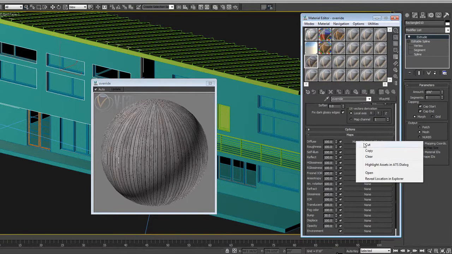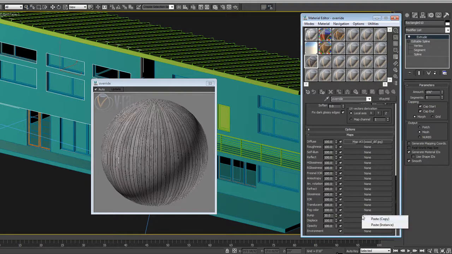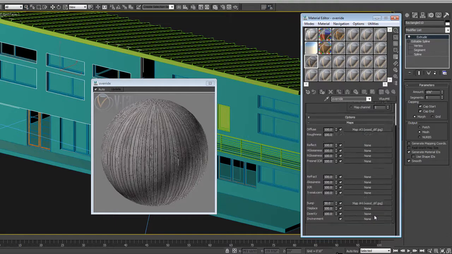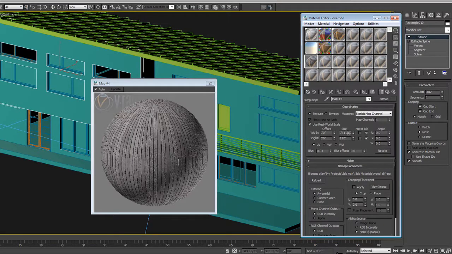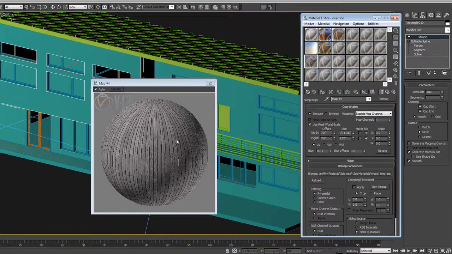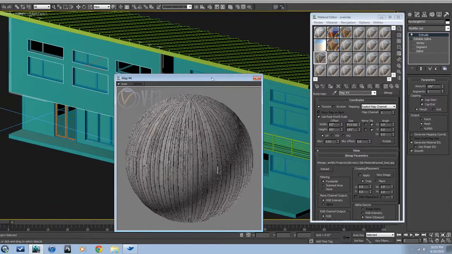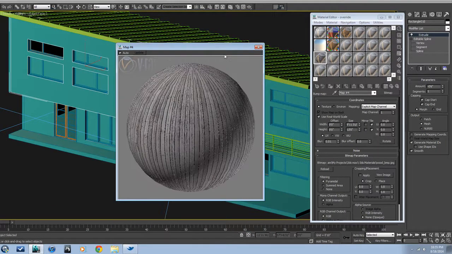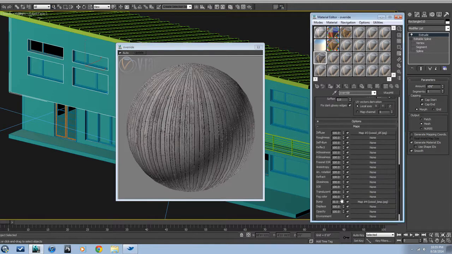Now sometimes it's easiest to just copy the diffuse slot, paste it here, not as an instance, but as a copy. Then go in here again, and we'll have our real world still set up properly, and we just have to change our image to the bump map we made, which is wood bump. Now you can see what that does here. Let's make this a little bigger. My computer can handle it. Ooh, maybe. You can see those grooves look like they are actually inset a little bit now. And I'll try to exaggerate them so you can really see.